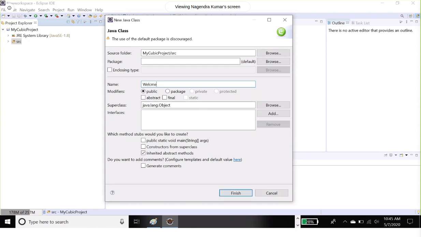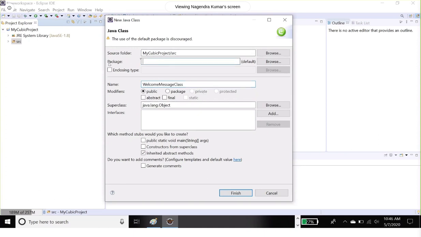I want to print a welcome message. WelcomeMessage class. You can simply give WelcomeMessage also, that's fine. Did you observe how I wrote the class? The first letter should be capital, and the first letter of the next word should be capital. This is what you have to follow. Again, I should not see you writing the class with a small letter. Class name should always start with a capital letter.